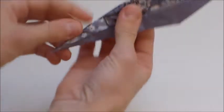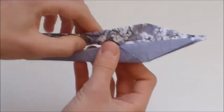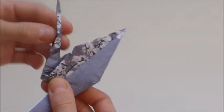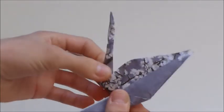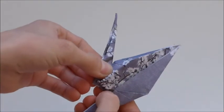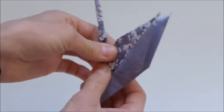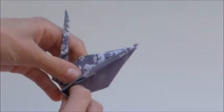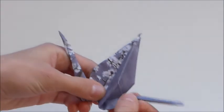Alright, now for a trickier fold. Inside reverse fold this little point so it stands up like this, all the way till it reaches the center part here and can't go out any further. And gently crease. Do the same thing with the other one, but don't make it so high up in the air or sticking out, as this will be the crane's tail.